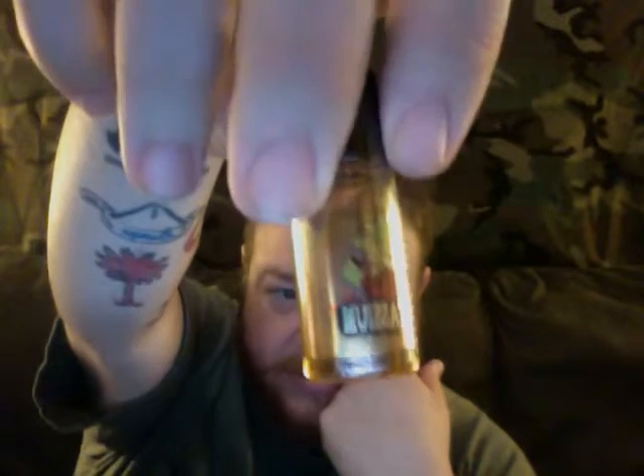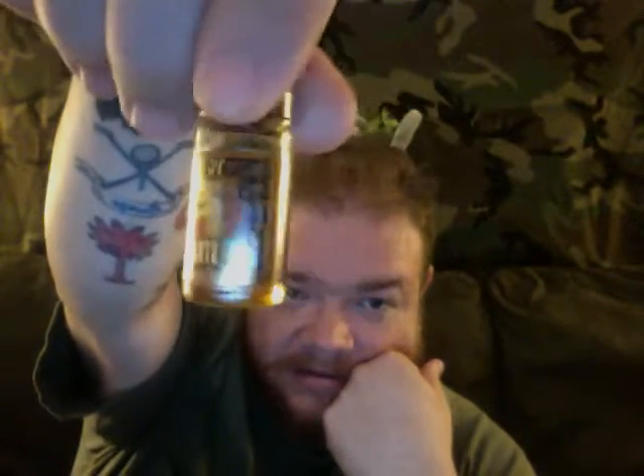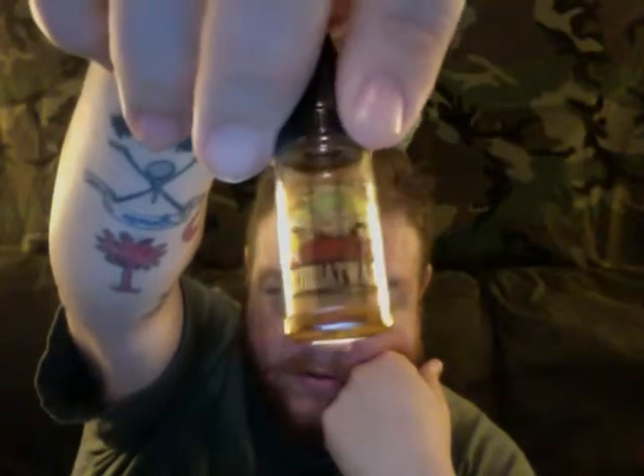So today we're gonna review something from the fine folks over at Juice Maniacs — they maniacs with the juice. Alright, so Juice Maniacs... Straw-tassium. That's kind of hard to see because the label's all metallic, but it's the Juice Maniacs Straw-tassium. If I'm saying it wrong, guys, I apologize — I'm thinking 'straw-tassium' like potassium.